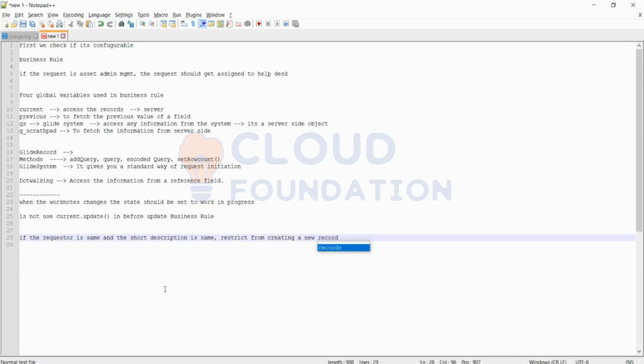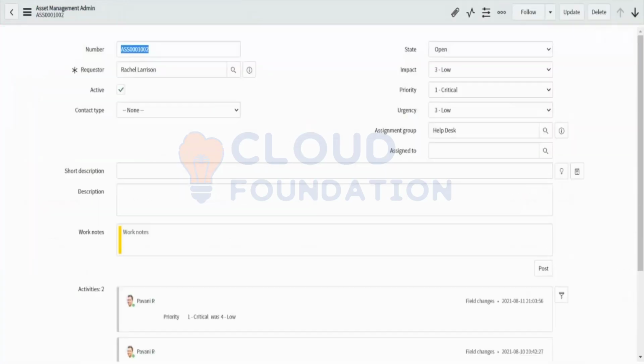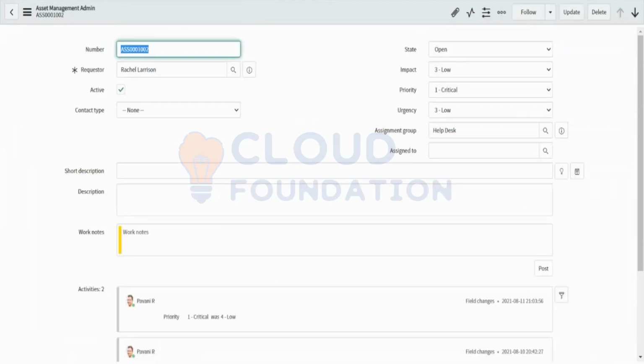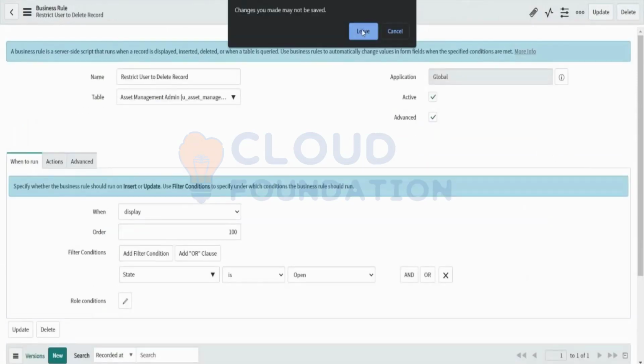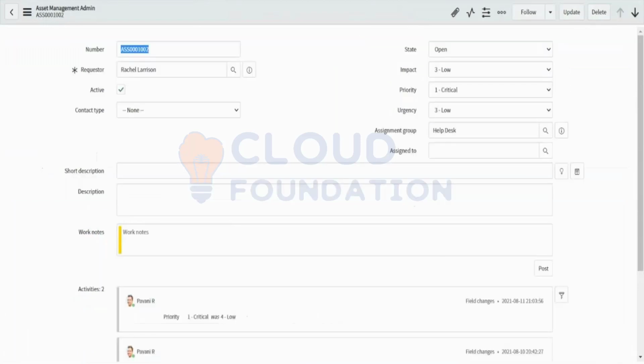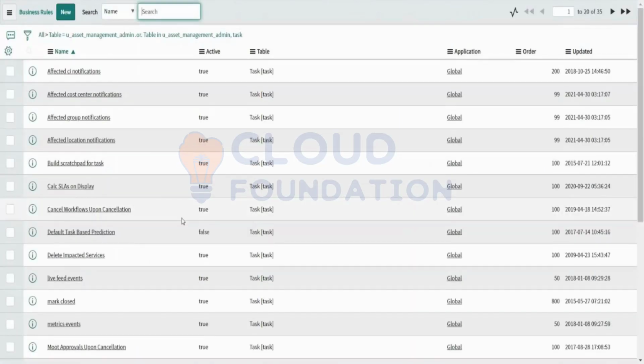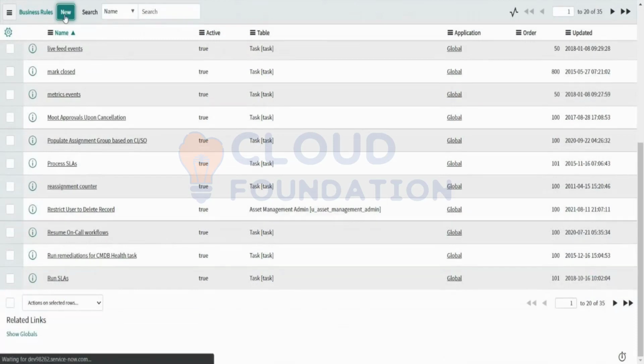In this case, what are we going to do? We need to compare the requested details and short description details. We need to filter both the conditions. Let's see if we are able to filter.